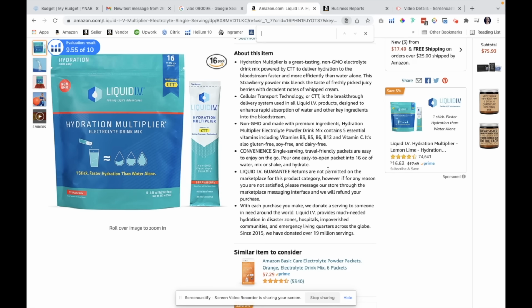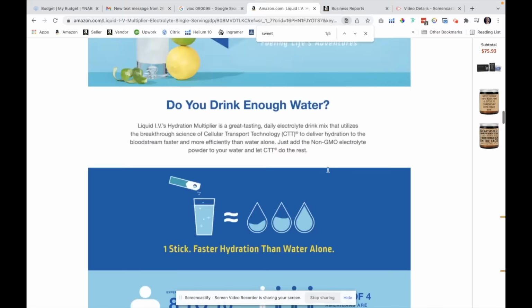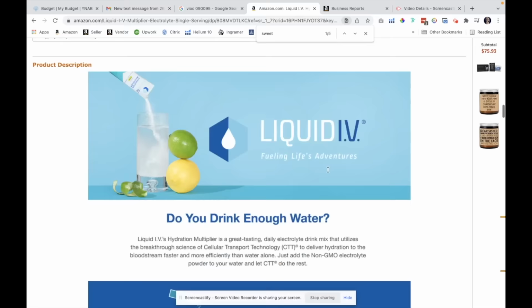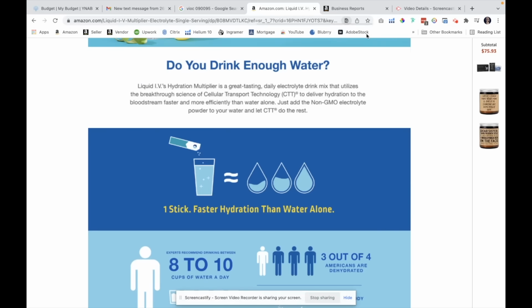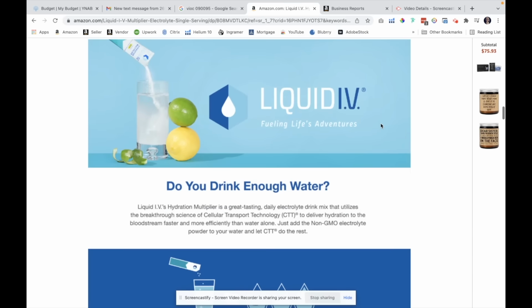So, because I'm impatient, I'm just going to search for sweet. And I didn't get anything in the bullet points. Now, the A plus page is going to show at the top on mobile. So this comes into when we build A plus pages, we have to optimize for mobile, knowing that this shows first. So it's kind of an interesting thing about A plus pages.